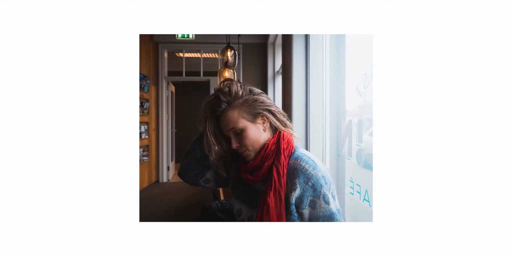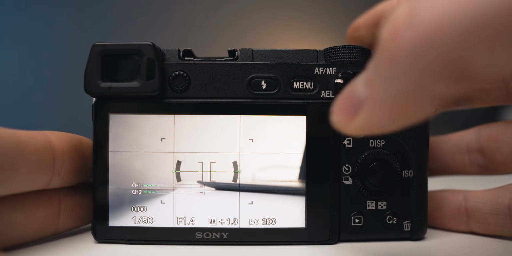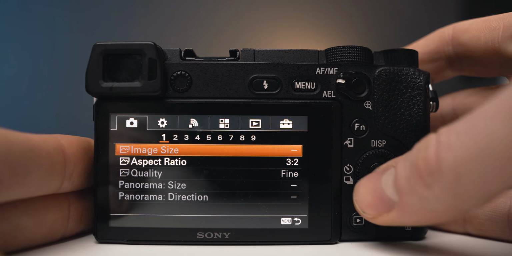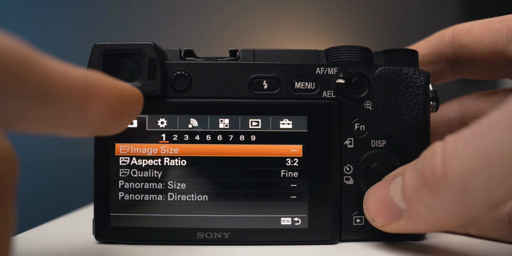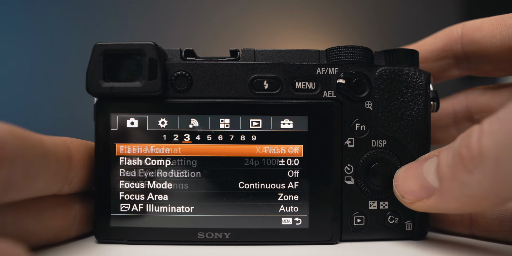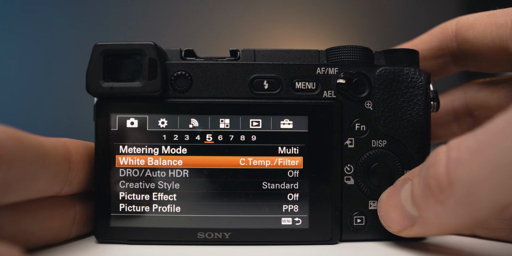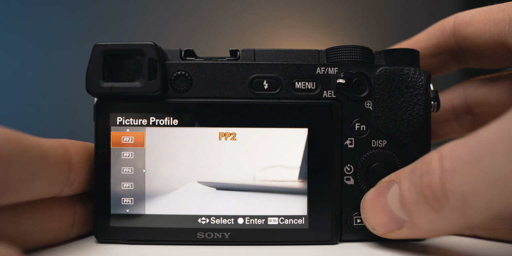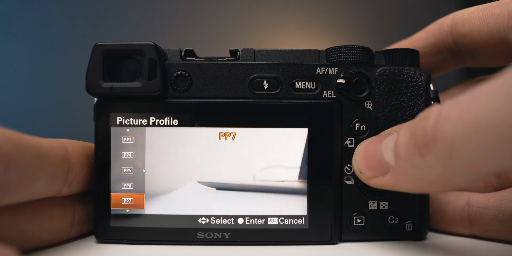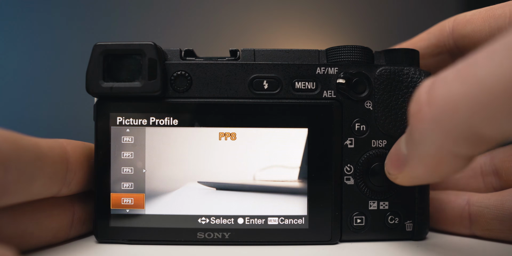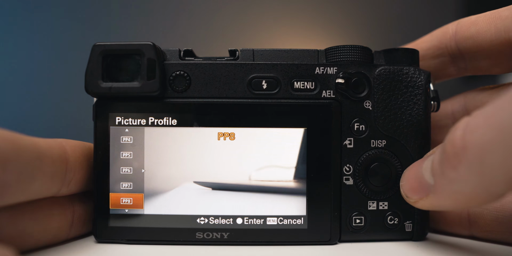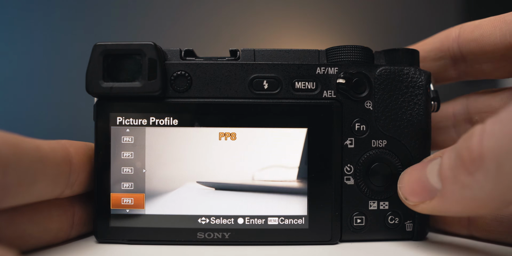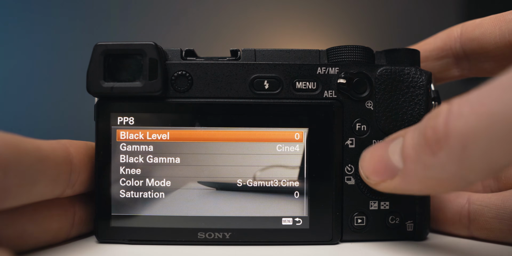Anyways, let's jump into the camera and I'll show you the picture profile. All right, so start by pressing the menu button here, and underneath this little icon, we go 1, 2, 3, 4, 5, and in the fifth, you can see picture profile. Click that. Now here are a bunch of different presets that Sony has. I use my own little setting, so it doesn't really matter what you choose. I just had it on picture profile 8 because I didn't really use it. Now here is my picture profile.